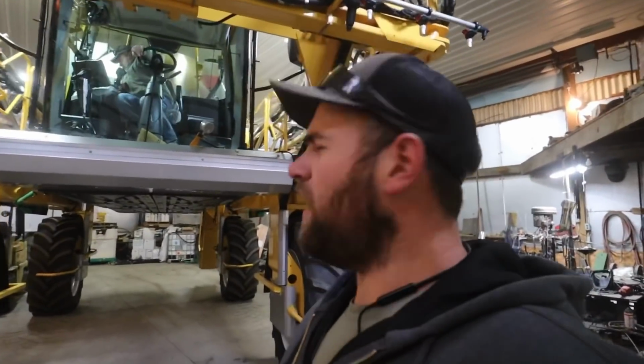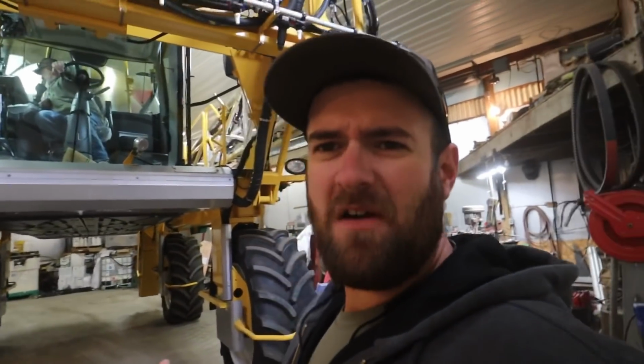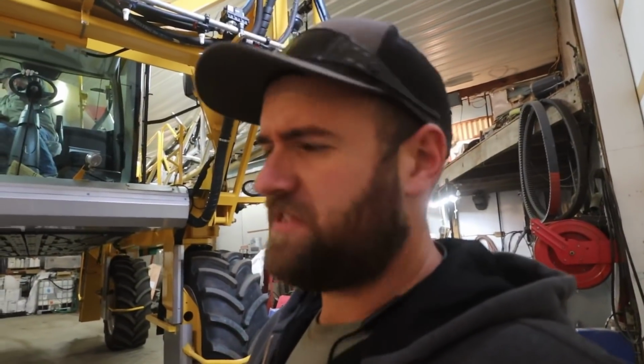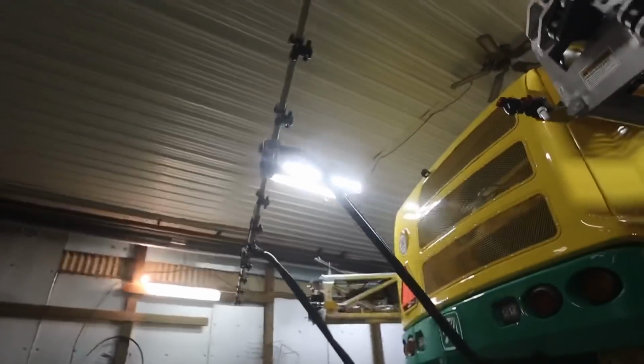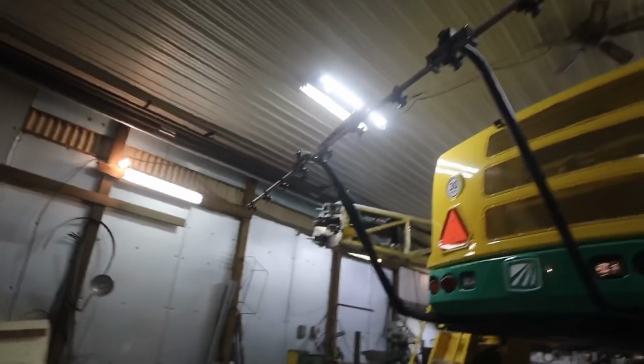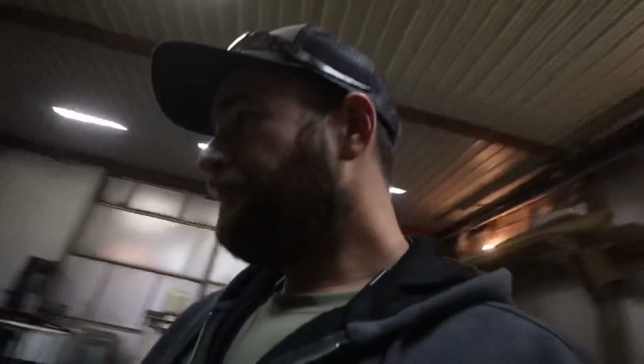Before we take this out here, there's a rear boom on the back of it. Basically that rear boom is just for fungicide, so we're going to take it off. We're not going to need it till summer. Before we take it out here, we're going to do that real quick. Let's get that off there. Okay, it looks like this boom is just 2 bolts on each side, quick coupler here, and then it'll be out.